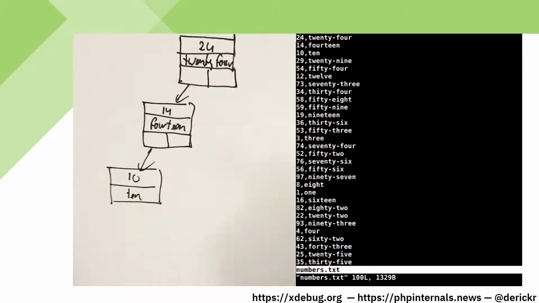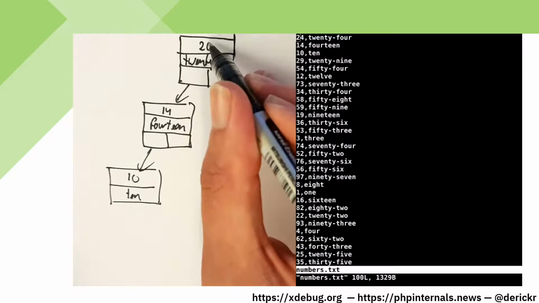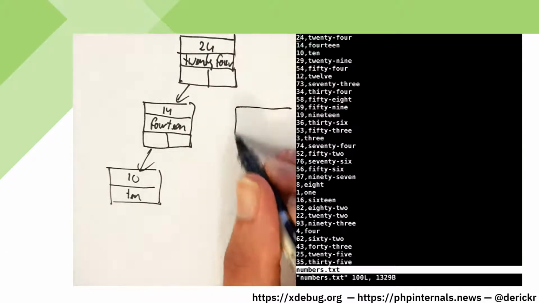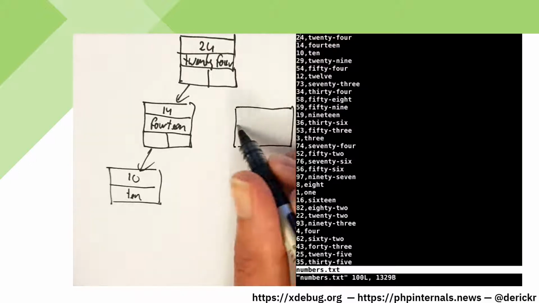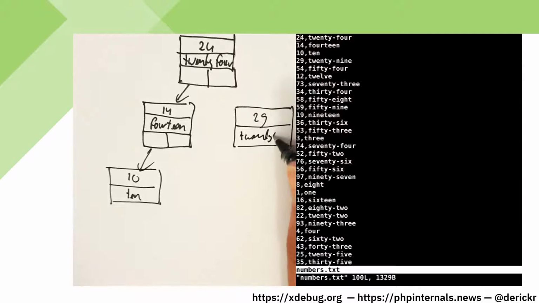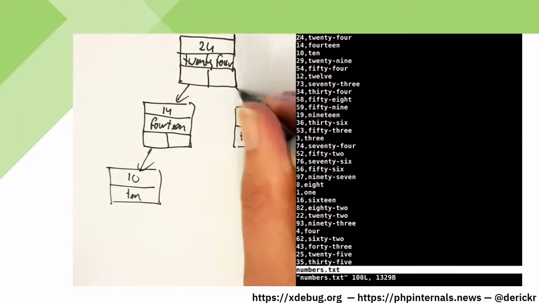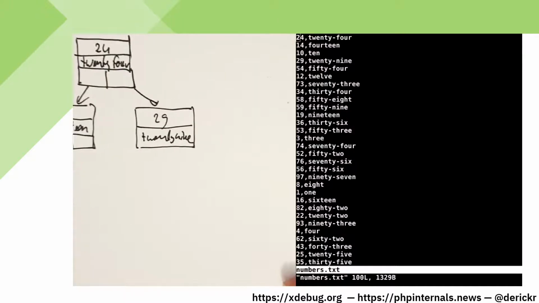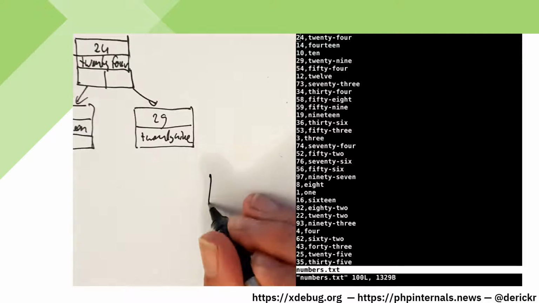Now the next element in our list is 29. So if we look at this, well, 29 is larger than 24. And because this one is still empty, we're creating one that says 29 here. What's the following is 54. Oh, sorry, I need to draw a pointer in here. Let's move this a little bit over. It's 54.